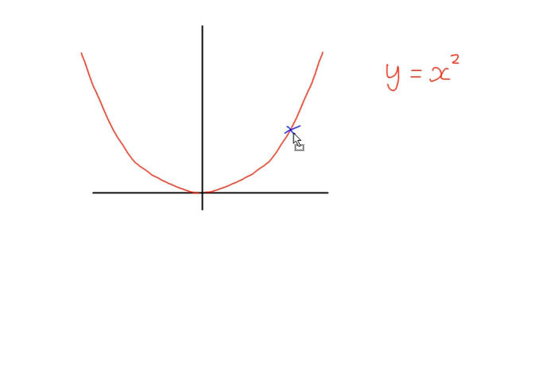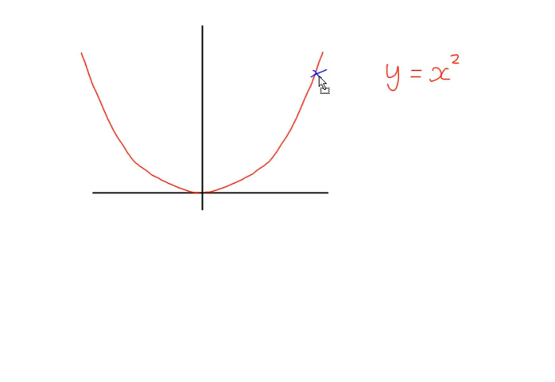So the gradient's increasing as we move along here, and also if we look at this side here, the graph's getting steeper as we move in this direction. The gradient's negative on this side, and it's 0 here in the center, and then it starts to increase here again, it's positive, and so on.